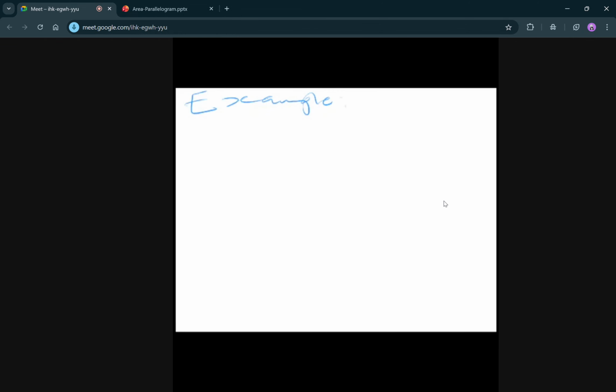Yeah. Read what you have. Read exactly what you have. Example. Identify the base and the height below, and hence find its area. No, I said the base and the height of the parallelogram below. What shape are you identifying the base and height of? So don't omit that. Identify the base and the height of the parallelogram below. That's what I said. And hence find its area. You corrected that? Yes.